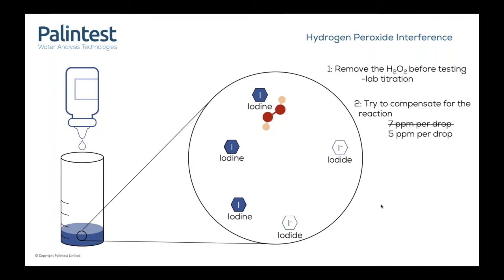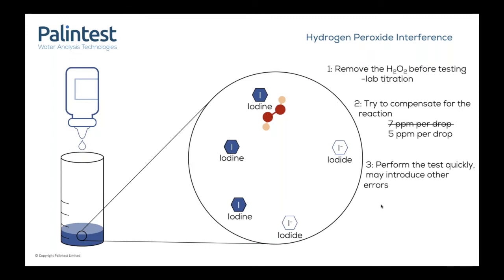In meat processing waters, red meat and poultry, the opposite can happen. You can actually consume your hydrogen peroxide faster. So now your compensation's too big. You're compensating for hydrogen peroxide that isn't there, and now your results are low. So that's an issue. And 3, you can perform the test quickly. Because this reaction is slow and it's continuous, the quicker you perform the test, the less of these reactions occur. But of course, the downside is the more you rush the test, the more likely you are to introduce errors at other points.